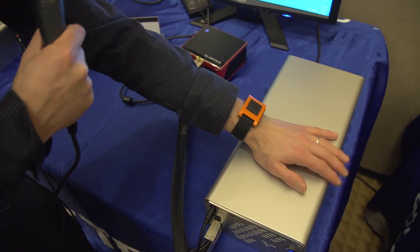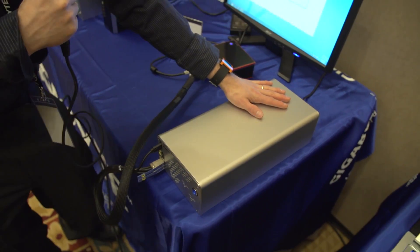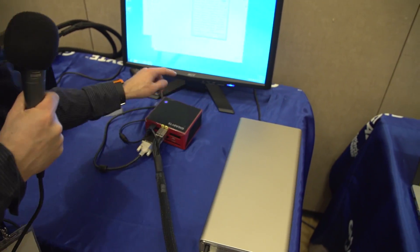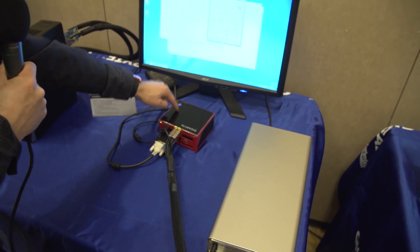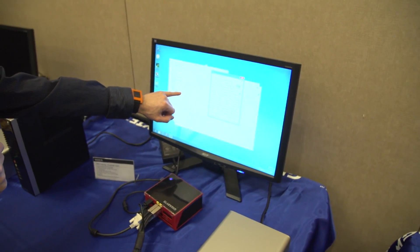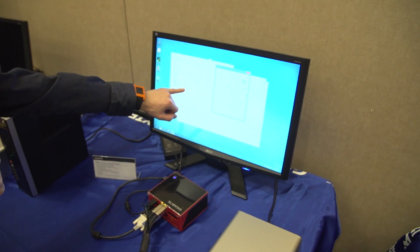It probably won't even use these cables — it might even use Thunderbolt or USB 3 or something like that. But what this is, you guys, is an external box that allows you to expand the graphics capability of whatever machine you happen to connect it to. They're planning to hopefully bring something more finished to Computex, but right now there are a bunch of different ideas. Number one is this mini SAS connectivity that has this PC, which is otherwise running an AMD Radeon 8550G, running a GTX Titan.